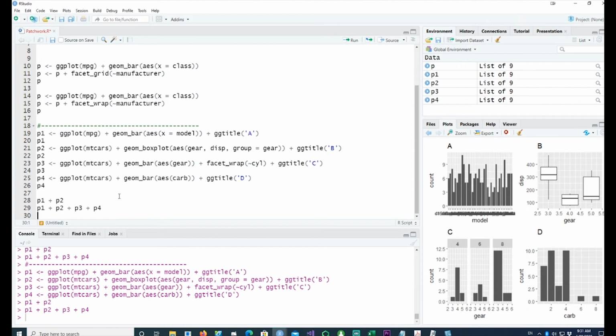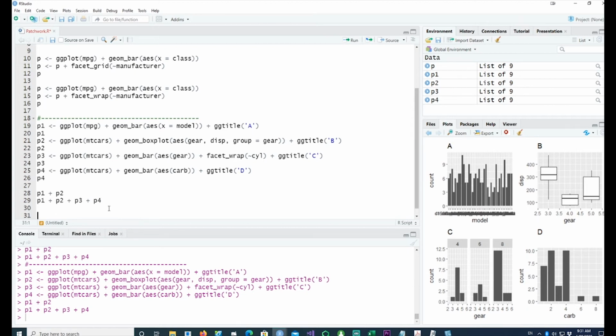Now you can experiment with different ways of putting the charts together. I can do something like p1 slash p2 plus p3 plus p4.